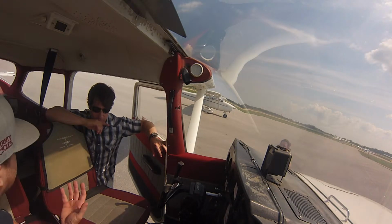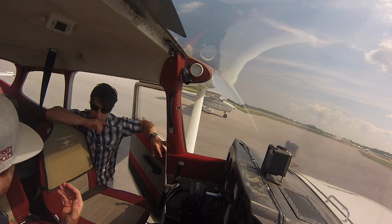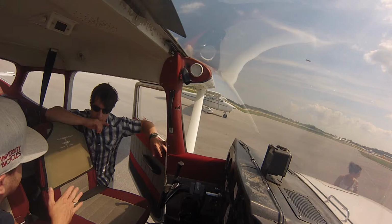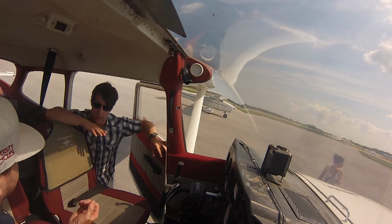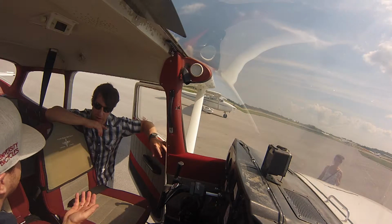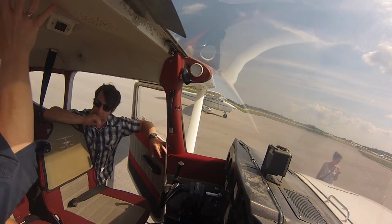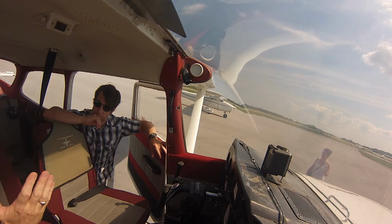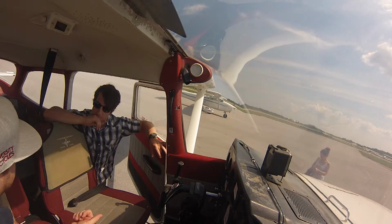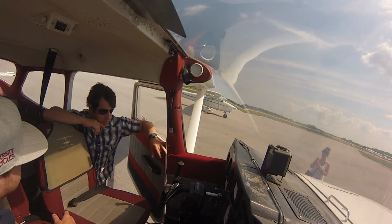Okay. So depending on how you've loaded the aircraft, you may have more weight in the back, more weight in the front, more weight on one side, more weight on the other, to make sure everything's level. And as you're draining fuel, your weight and balance is changing. Right, okay. So you're taking away some of the fuel from above you, which is either behind or in front of the pilots, depending on the configuration of the plane. And so you're having to make adjustments to maintain altitude and airspeed. Cool. Awesome. Wow. That's a lot to learn.